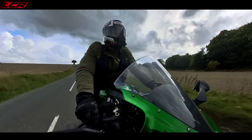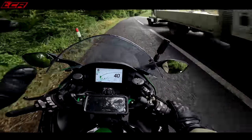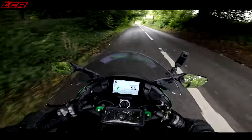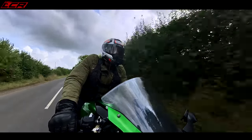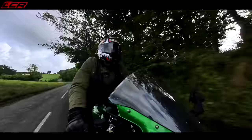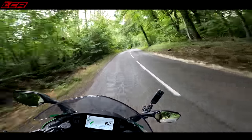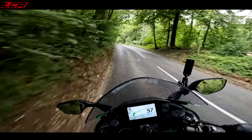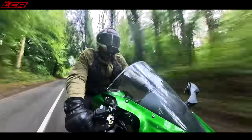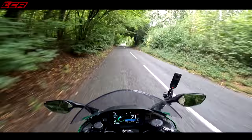Turbine smooth. So I filled this bike up before I left and reset the trip meter. The estimated range says I've got 178 miles left and I've done 13 miles — it estimated 199 miles when I filled up. I've been pretty impressed with the fuel consumption. It's got a 19-litre tank, and if it does 200 miles on 19 litres whether ridden normally or aggressively, that'll be really impressive — it's got a bloody supercharger on it.